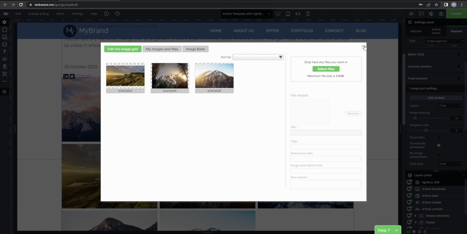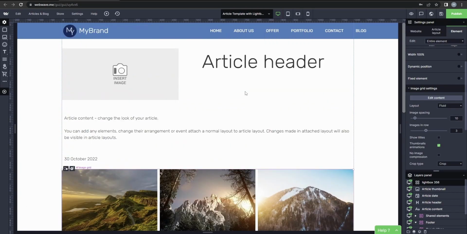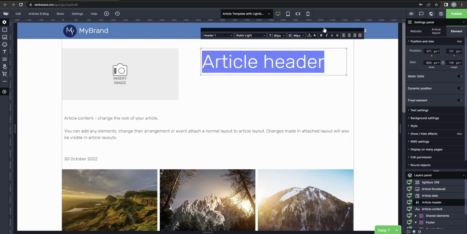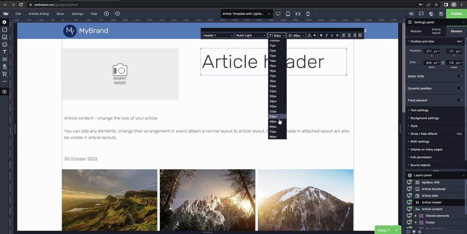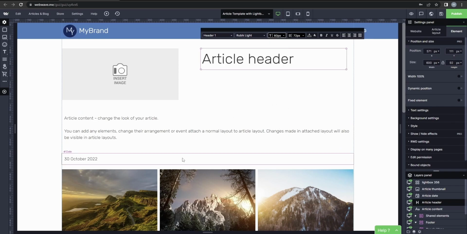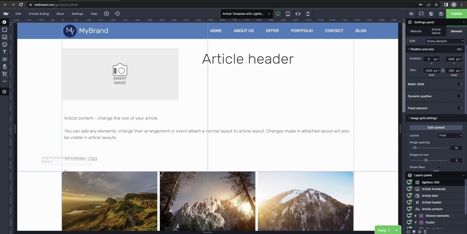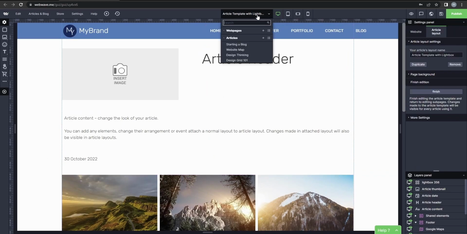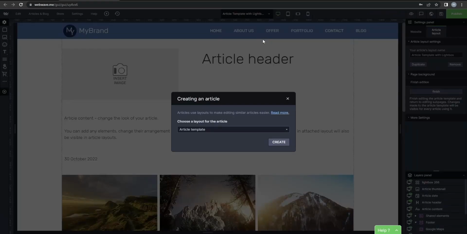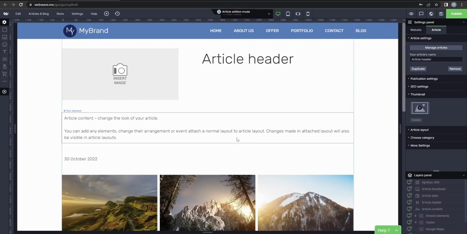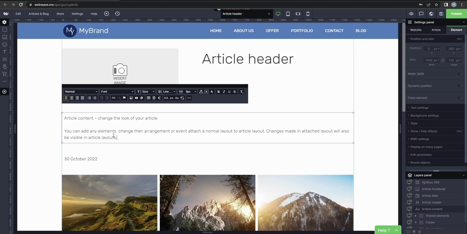I'm gonna leave these 3, and here it is. I'm going to make this header a little bit smaller, let's say 60. Gonna move it down a bit. And now we can create a new article using our new template. So let's select this template, let's create our new article, and now we can edit our content.